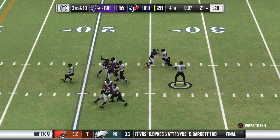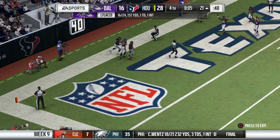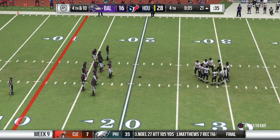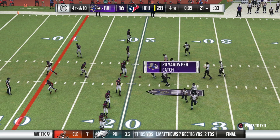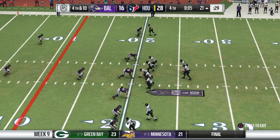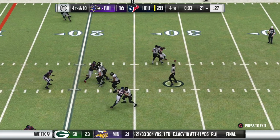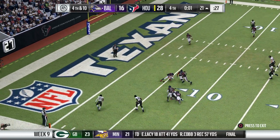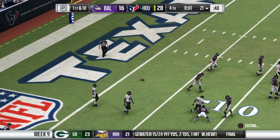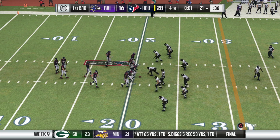Here's Flacco. He's going to let it fly. And that is incomplete, stopping the clock with 5 seconds to go. All right, they're going to try and keep hope alive here on fourth down. They're going for it. One of the toughest things about playing defensive back is pattern reading, trying to figure out what they're doing. And on that one, they had the fly, just sending a guy downfield with the in route accompanying it, what people call a dagger route, trying to hit the guy underneath after the clear out. In this case, though, they're not able to get it done.